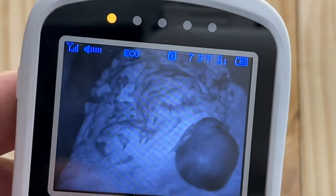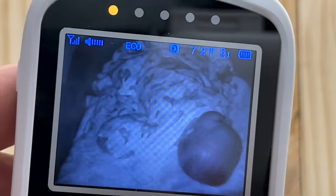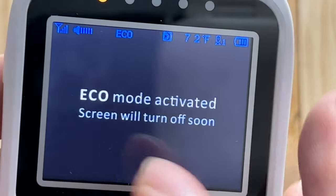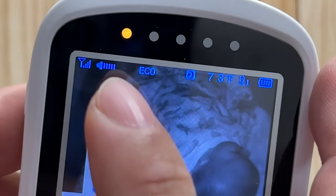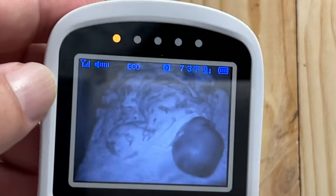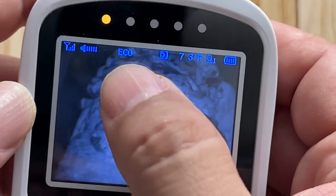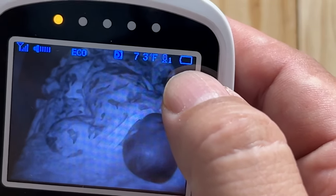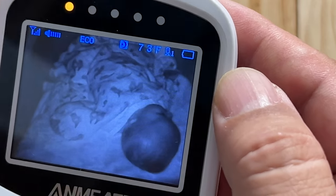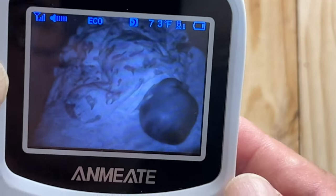I have noticed that if I'm on one end of the house and the baby room is on the other end, the signal still connects. But if you get something interrupting it — like the couch or human bodies — sometimes you can lose the signal. You can see we have the volume turned all the way up; I can turn it down like this. The battery is charging because it's plugged in right there. And that temperature sensor is showing 73 degrees in that room, which is perfectly fine.